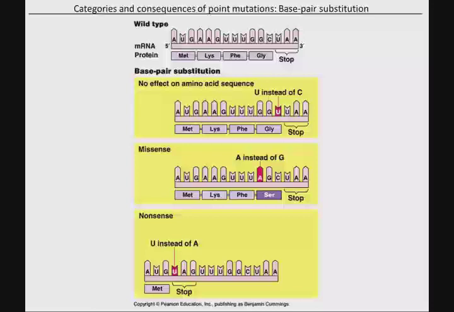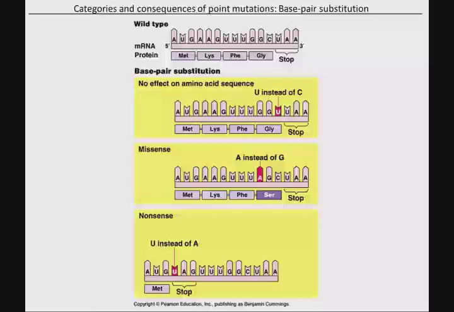You don't know until you make the protein and see what its activity is like. It may be less effective, it may be not functional at all, or it might actually be more effective. It may be a higher quality enzyme for doing the job it needs to get done, and then it will be selected for by evolution, and become more and more prominent because it does its job better. Ultimately, it could become the wild type.